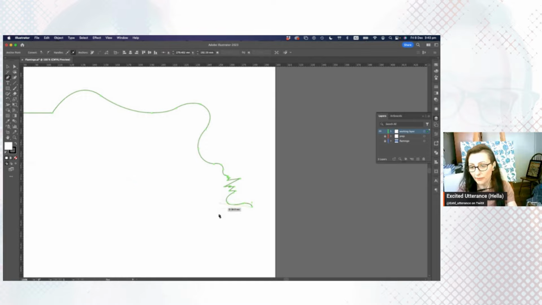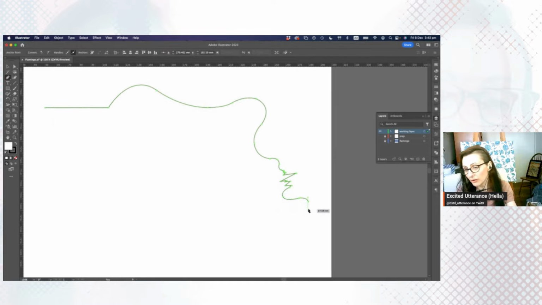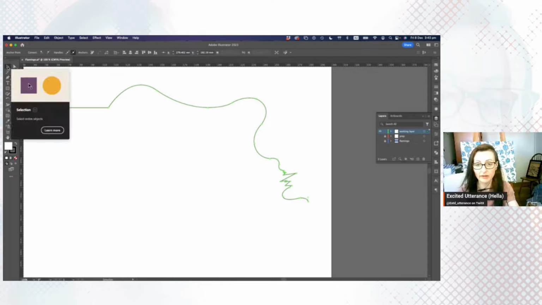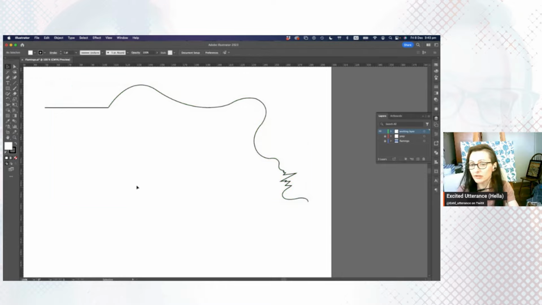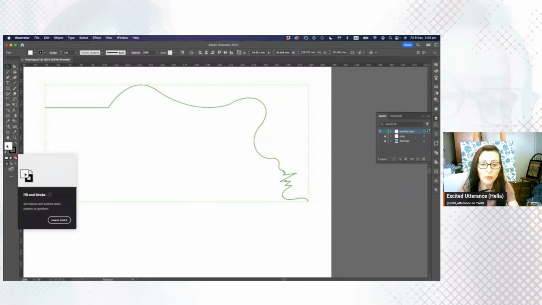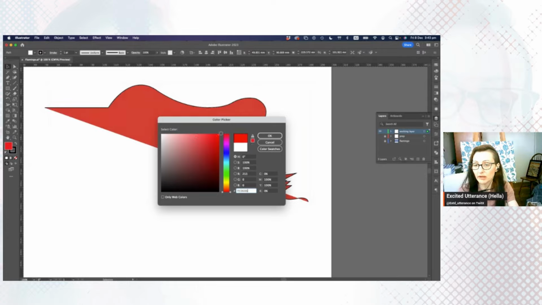So if I were to close this off, and every object is either an open path or a closed path. At the moment, it's an open path, and I'm going to just leave it as an open path. I'm going to press escape in order to stop drawing. I'm going to go to my direct selection tool, and I'm going to show you exactly what I mean. So this object here, I'm going to change its fill color from white to something you can see, like red.